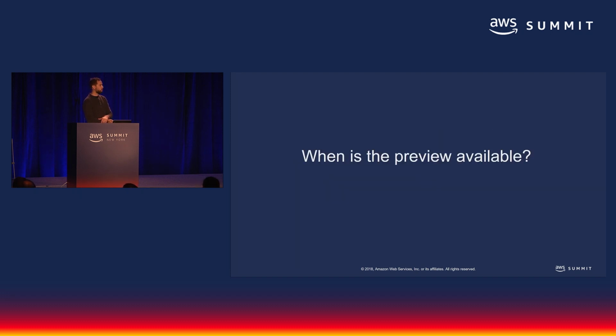When's the preview available? Now. It's available right now. You can jump in there and start bringing your own IPs to our Oregon region. Pretty awesome. Now, bring your own IP is kind of one of those things that I felt like we should have had a long time ago. It's a very simple feature where you can say, I'm going to bring some IPs, I'm going to allocate some IPs, I'm going to create some Elastic IPs. But the work that actually went into bringing this feature and having direct exposure to the folks that were building this thing, I mean, it's just like any other feature. There's a bunch of stuff that goes into it. But the thing I love about this is it's actually quite simple.